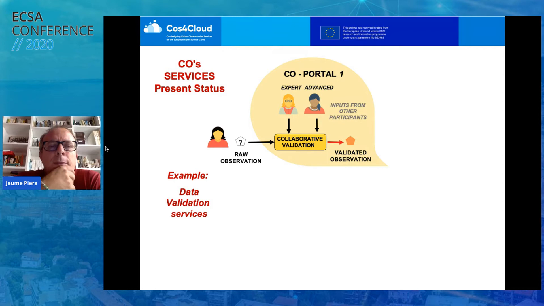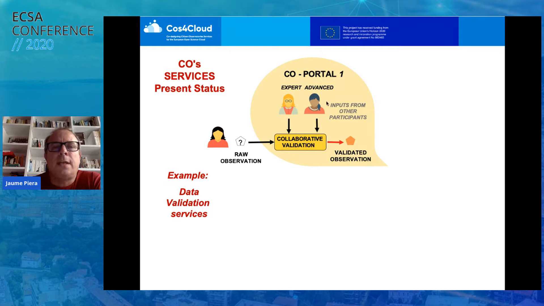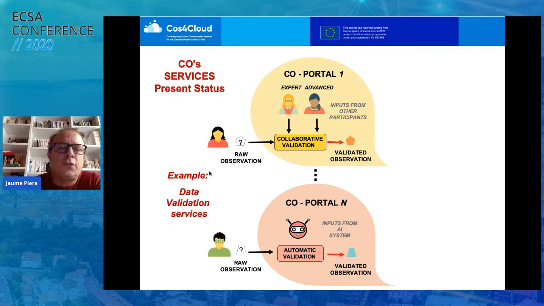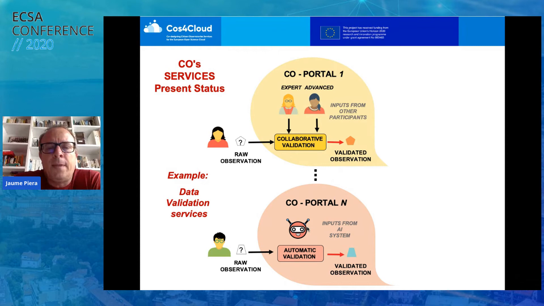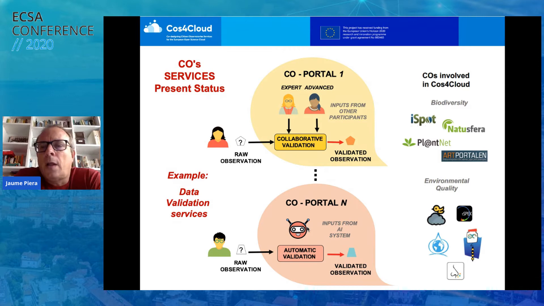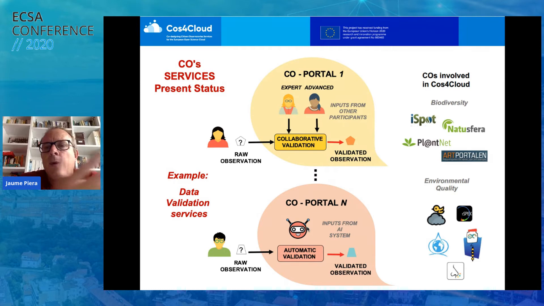One of the common services in any kind of citizen observatory is a system to validate the data. We can imagine one volunteer providing a raw observation that can be validated in different ways. For example, inputs from other participants can help validate the observation through a collaborative system. On the other extreme, there are portals that use automatic validation using artificial intelligence-based systems. In COST for Cloud, we have involved several examples of existing citizen observatories that address this data validation service in different ways — some related to biodiversity, others to environmental quality.